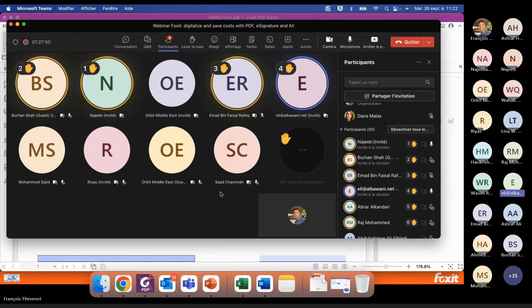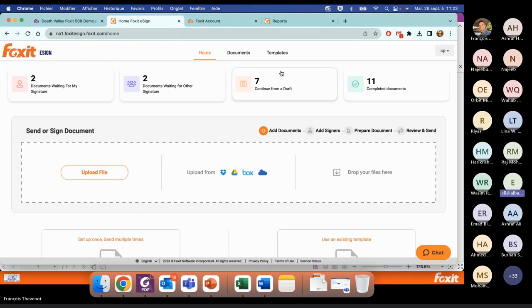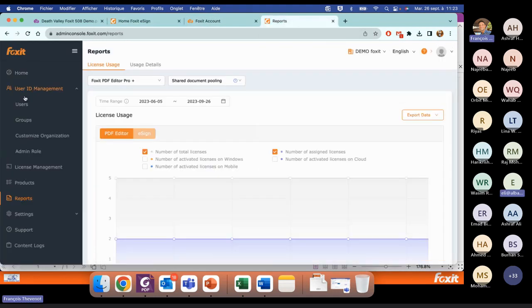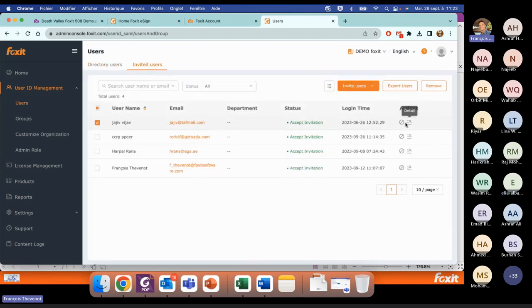Just a simple question regarding the licensing. I know with the subscription, you can transfer the license to another user by email. What about the perpetual? Can you do that also? Yeah, same with perpetual. With perpetual, you can go to your invited users, and you can say, okay, this person, I want to deactivate the license, and I will use this license for someone else. Okay, thank you. That's it.